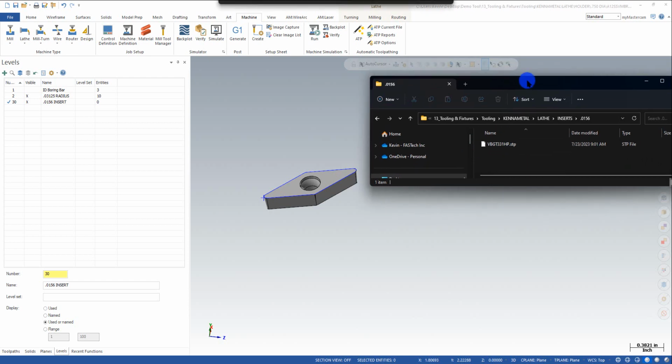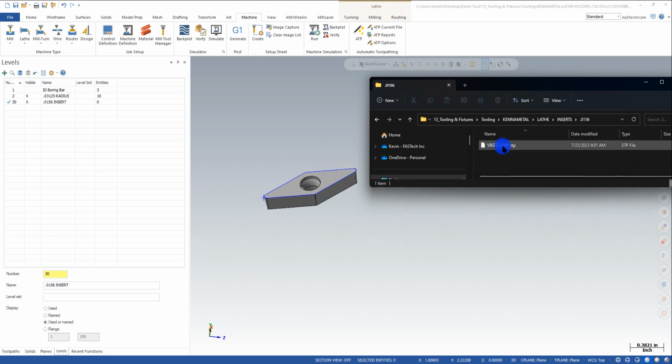Now, if you're familiar with how to drag and drop, if I drag this in here, it's just going to open up another library, and I don't want to do that. I want to merge in all my stuff, so anytime I have different inserts, I can go to one file and have all that done. So when I left click and hold down, once you get in that graphics area, hold down your control key and let go, and that's going to do a merge function.